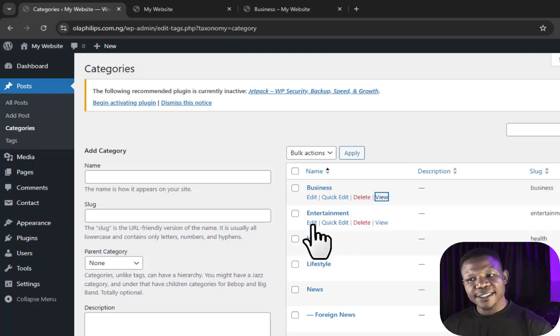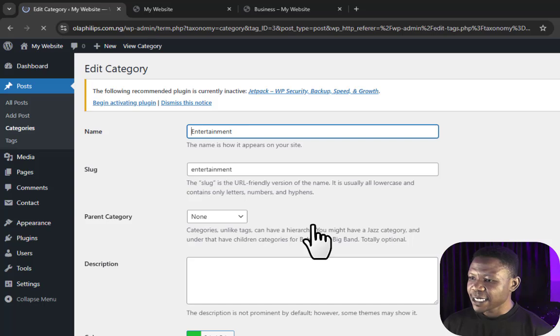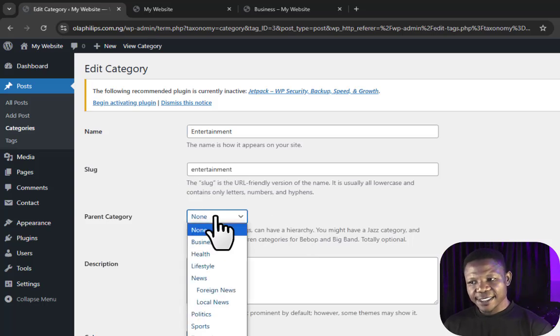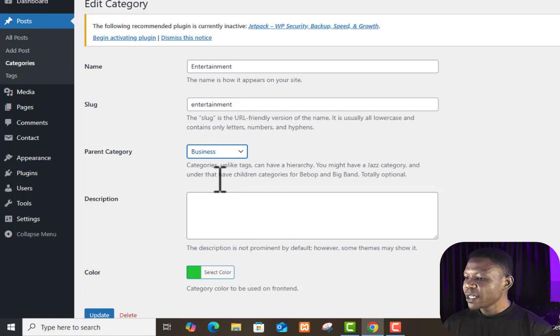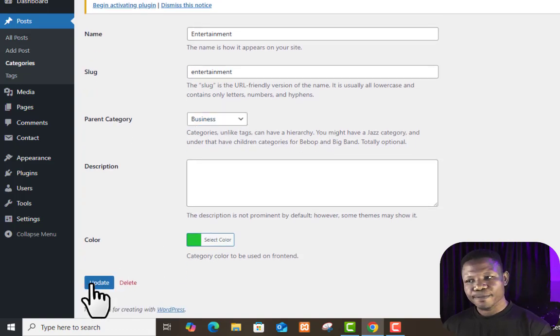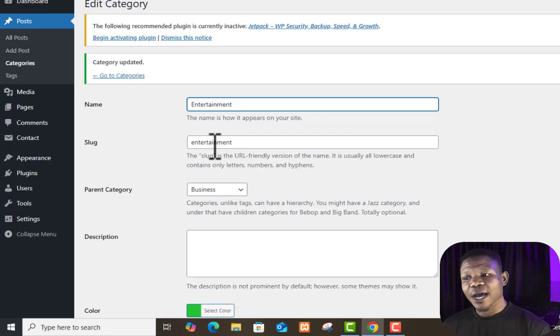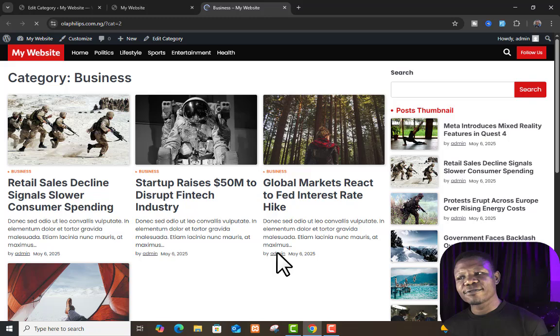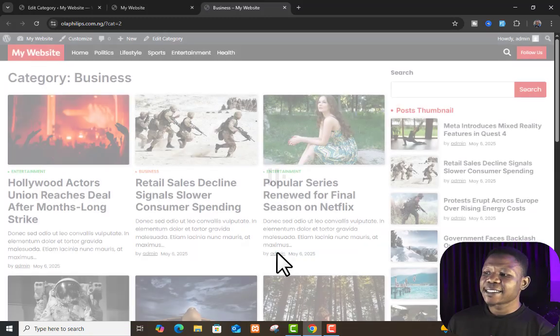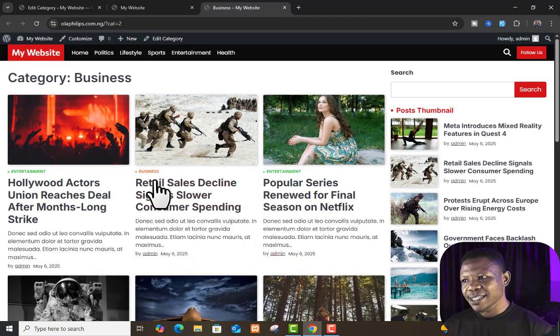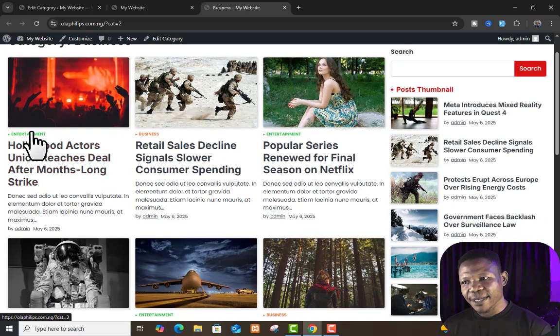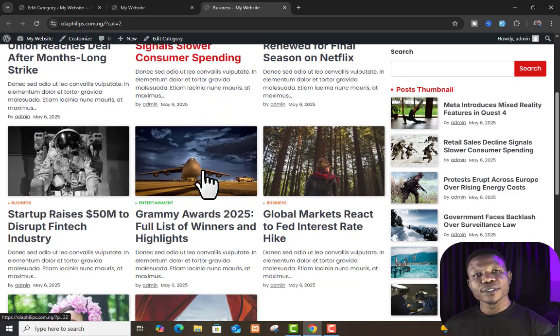So let me edit this entertainment category, and then I'm going to choose business as my parent category. Then I'm going to click on update. So entertainment is now under business. So if I refresh this page, I should have both business and entertainment posts. You can see the category remains business, but because business is a parent category to entertainment, on this page I can have entertainment and business posts on the same page.